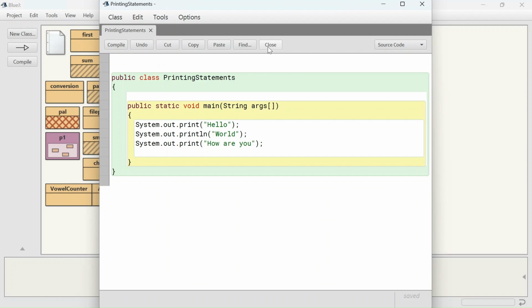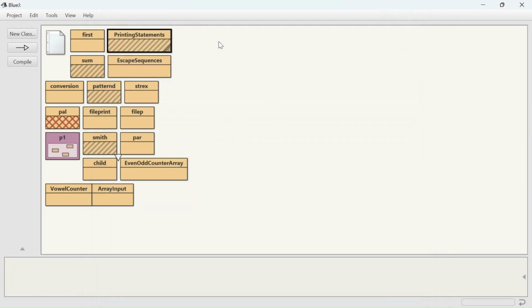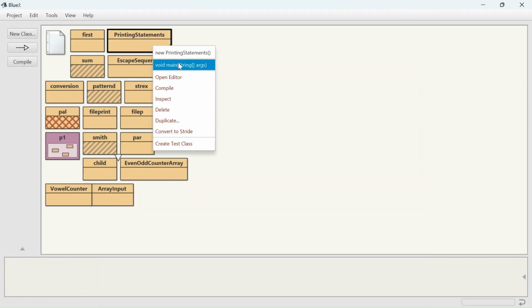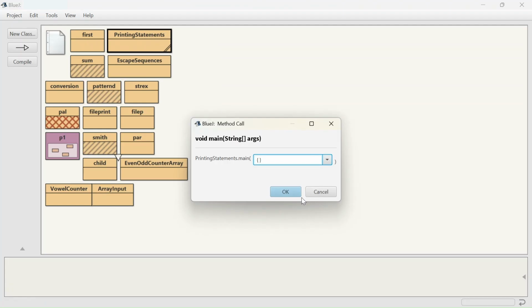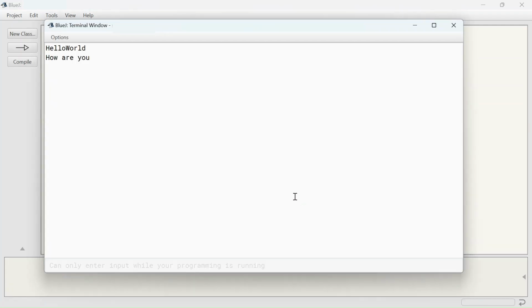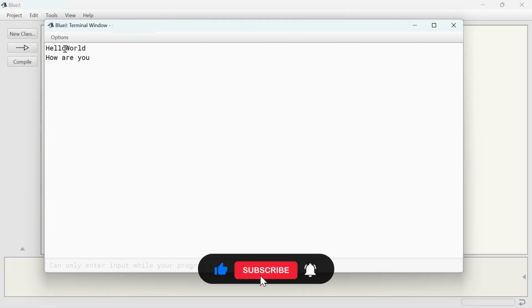Now let us see the output. Compile, then output. See, hello, I gave in print statement. So cursor remains here or control remains here.